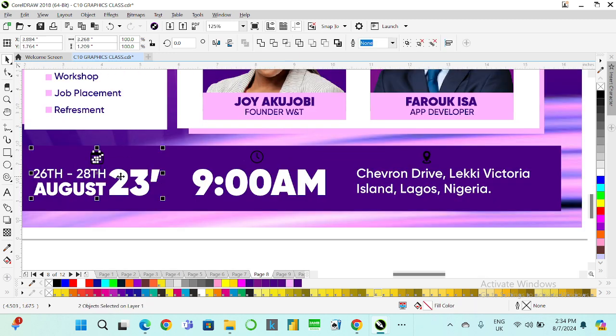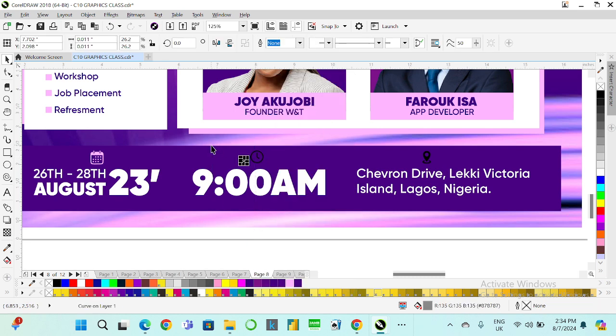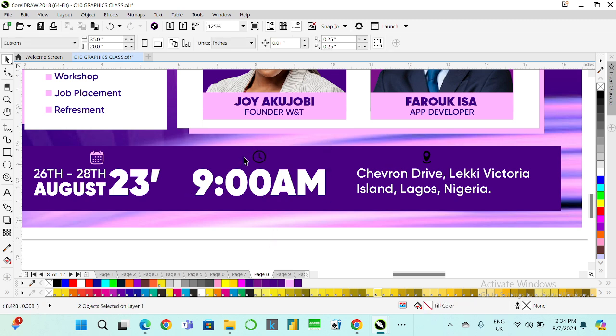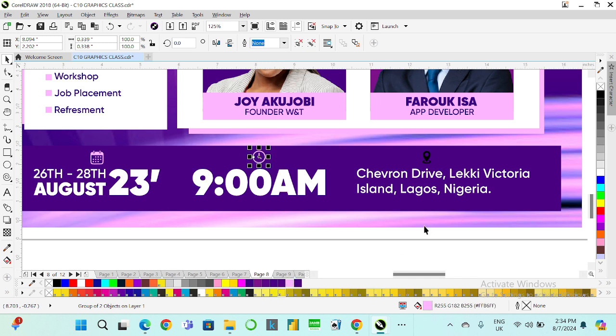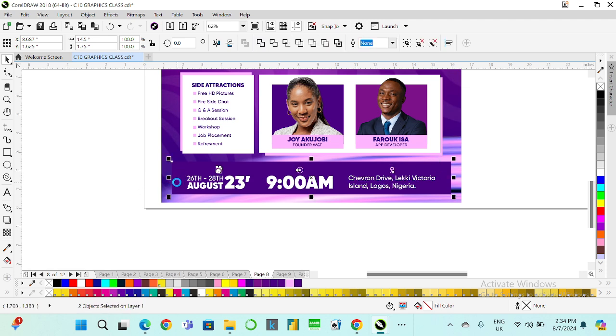Place it at the top of it, and make sure that it's centralized also. So we hold them all together and group and make sure that it's at the center.